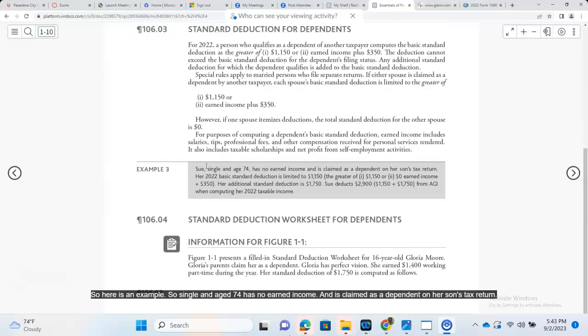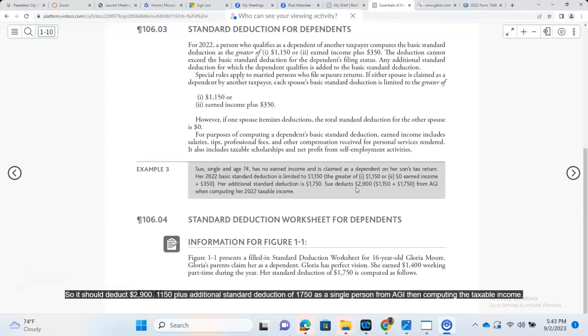So here is an example. Sue, single and age 74, has no earned income and is claimed as a dependent on her son's tax return. Her 2022 basic standard deduction is limited to 1,150, the greater of 1,150 or zero income plus 350, right? So 1,150 is greater. Her additional standard deduction is 1,750 because she is over 65.